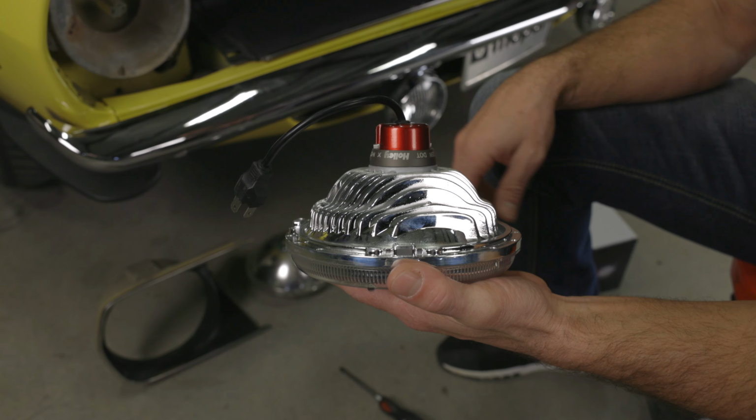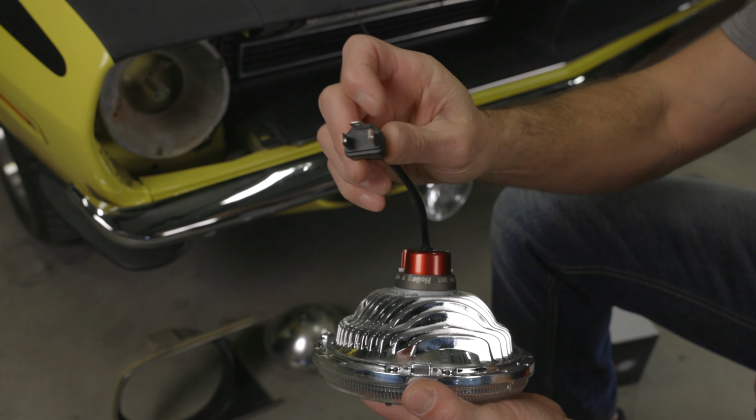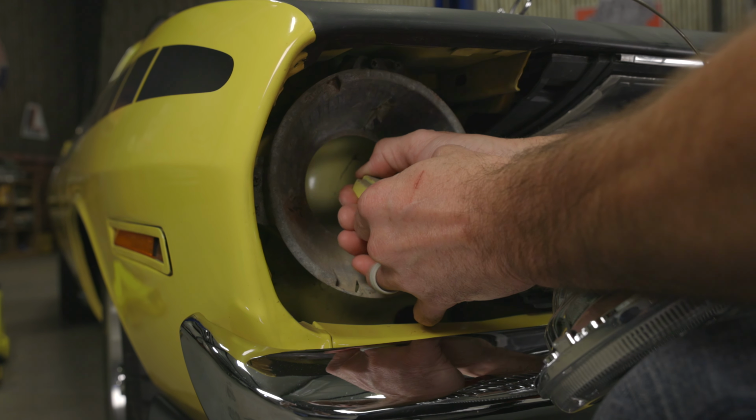Our lights use a standard H4 connector, so if your application uses the same connector and pinout style, there's no need for adapters, splicing, or rewiring. Just plug it into the factory connector and you're done.